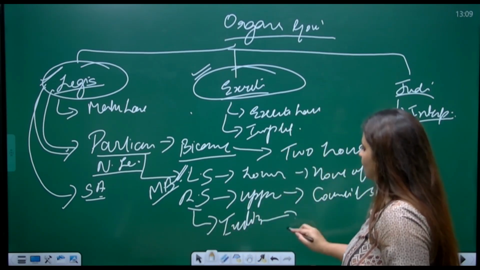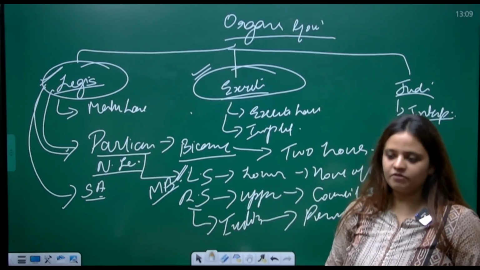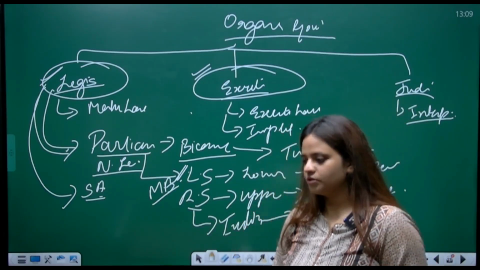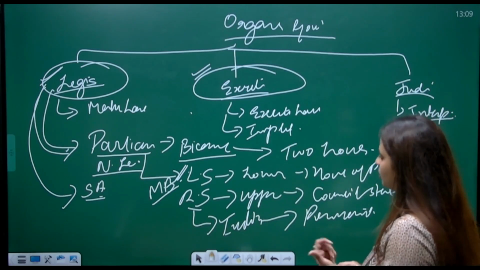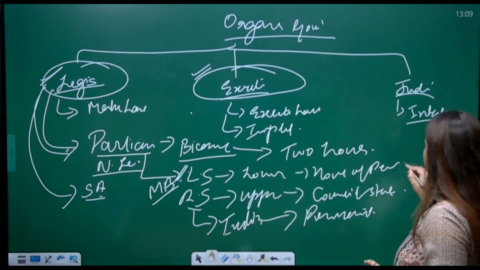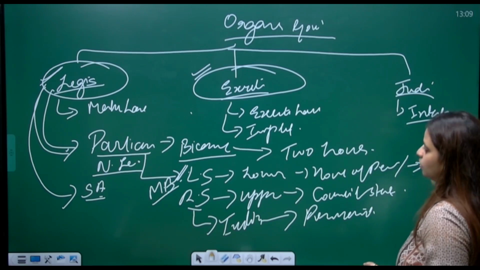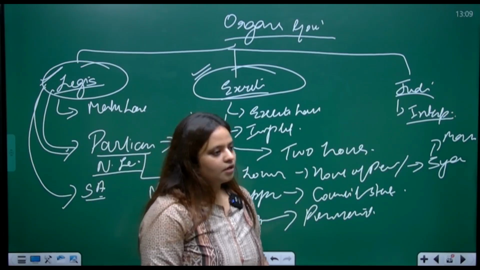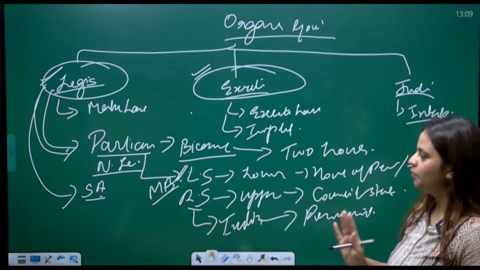Rajya Sabha is also the permanent house, which means that it never dissolves. One third of the members of Rajya Sabha vacate their seats after completing the 6 year term, every 2 years, and we have fresh elections for the one third seats that are vacated. Lok Sabha has a period of 5 years, which is the maximum period it can have. It can be dissolved before completion of the term also. So this is the crux of whatever I told you in the previous video.